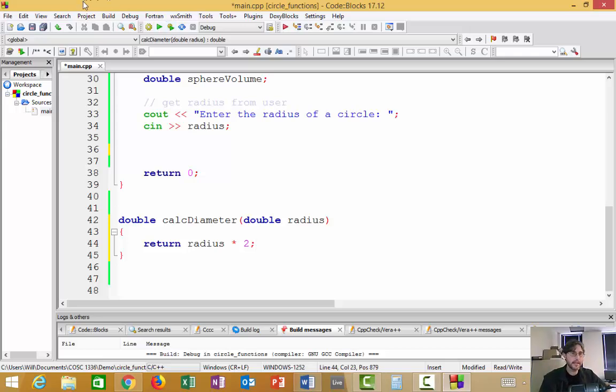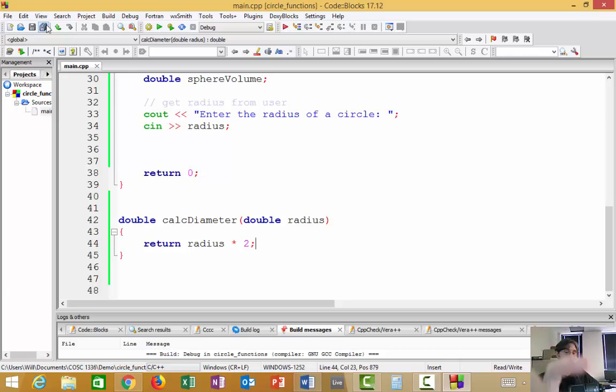Okay. Now that's not going to get done unless I have a call to it, a function call. So we'll add that here in just a second. But if I go ahead and add the function call, I'll probably get an error because in main it hasn't encountered calc diameter yet. That's why we have to use the prototype.